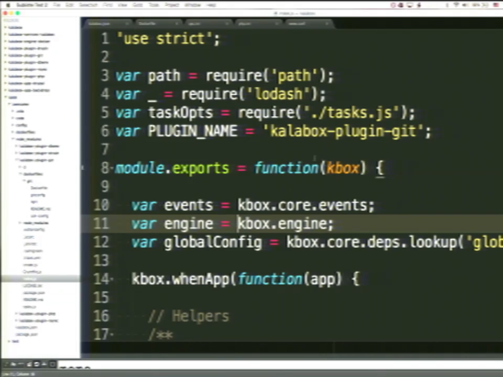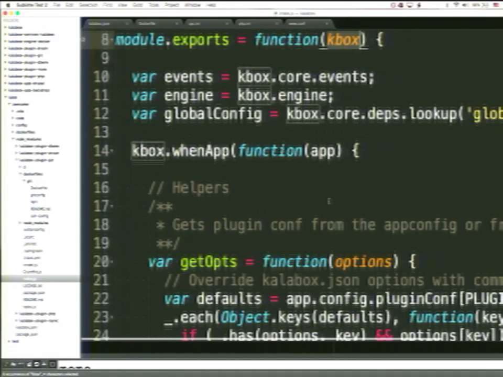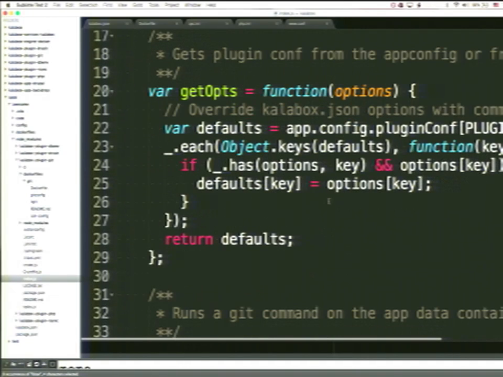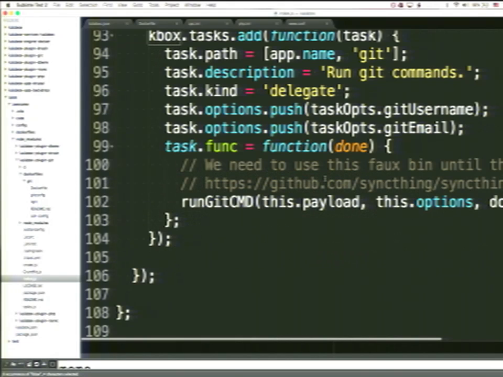So that Kbox object, all the stuff that was in that documentation is this thing right here. This allows you to get a bunch of stuff. So the structure is pretty simple. There's only about 100 lines of code, and this is what allows us to spin up and run Git commands. So for 100 lines of code, we have an app. We have a plugin and a container that can run Git commands on any of the apps that we want to have, which is super fun and super awesome. And it's very easy to do.